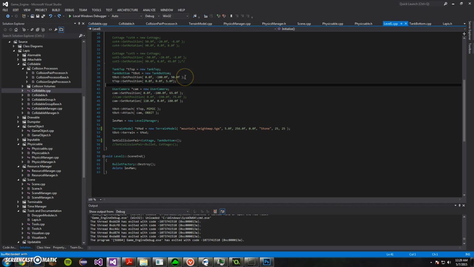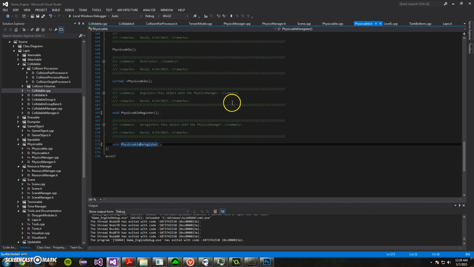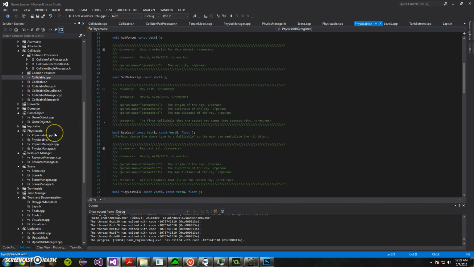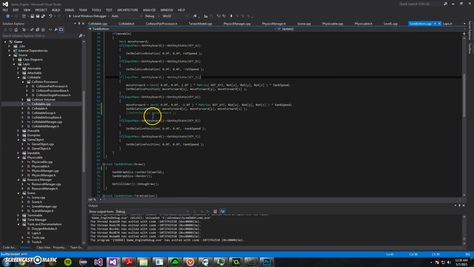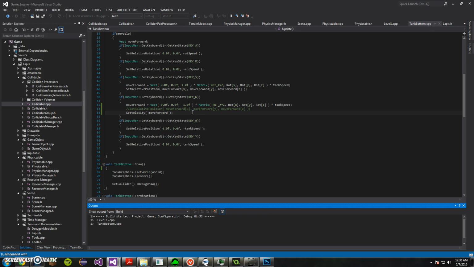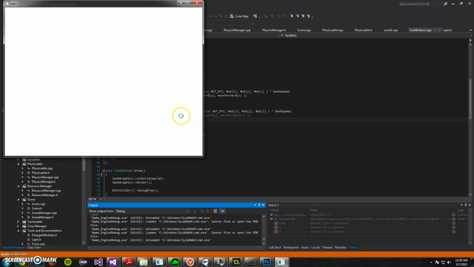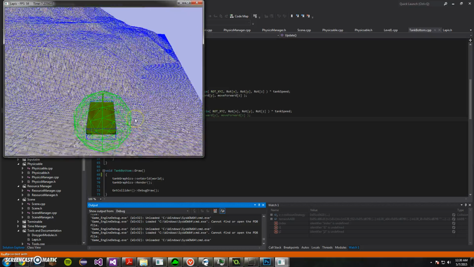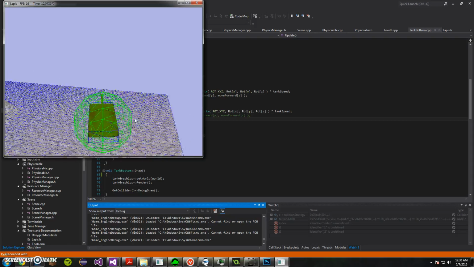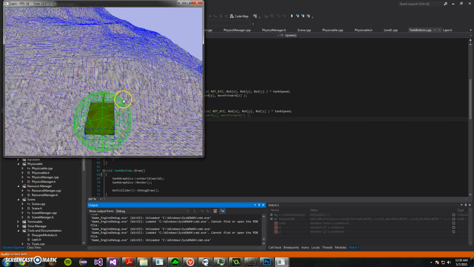And then for my physics stuff, I did a little bit, as I kind of mentioned earlier. I put it in here to see how everything would hook up with my system, and it seems to do well. What I was showing earlier was that instead of setting the position every frame, I could just set the velocity, which then, if I pressed W, in this case that's what I hooked it up to, it will just continuously go forward. So that seems to work. Even if I turn around and everything, I'm still going that way. So that's where my velocity is at this point.